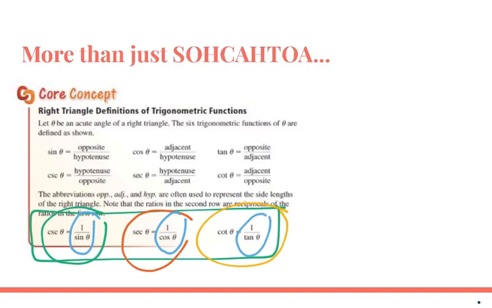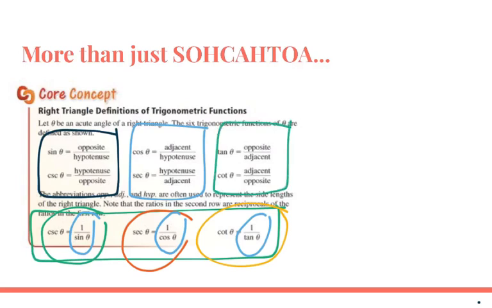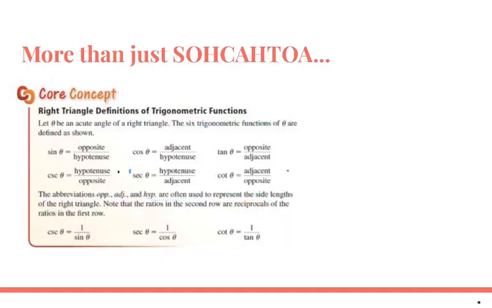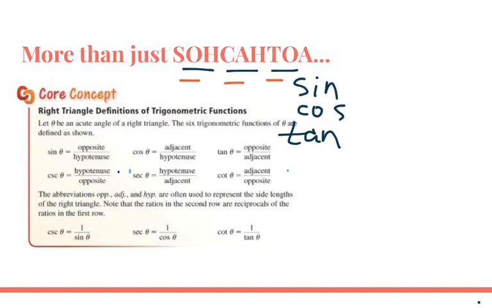Now, an easy way that I always remembered it when I was in high school, trying to remember which one pairs up with which one. And when I say pair up, I would call these a pair, these a pair, and these a pair, just because those are the ones that are reciprocals of each other. And so how I remembered which one goes with which is I would write it in order like this. Sine, cosine, tangent. And that part was easy for me to remember because that's just usually how we say it out loud, sine, cosine, tangent. It's also the same order that SOHCAHTOA goes in, sine, cosine, tangent. And then if you can just remember CSC, then you'll be able to get all the rest.